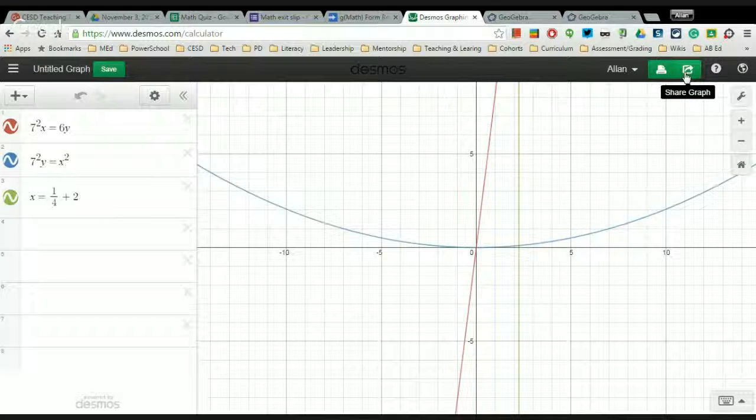Now, one thing with that is if you're getting them to submit them to you all the time, you might want to consider how that's going to work, so that your inbox doesn't fill up with them sharing a whole bunch of graphs with you as submissions for assignments. You might want them to take images and copy them into one document and put them all together so it's more organized. So that's one thing to consider with Desmos.